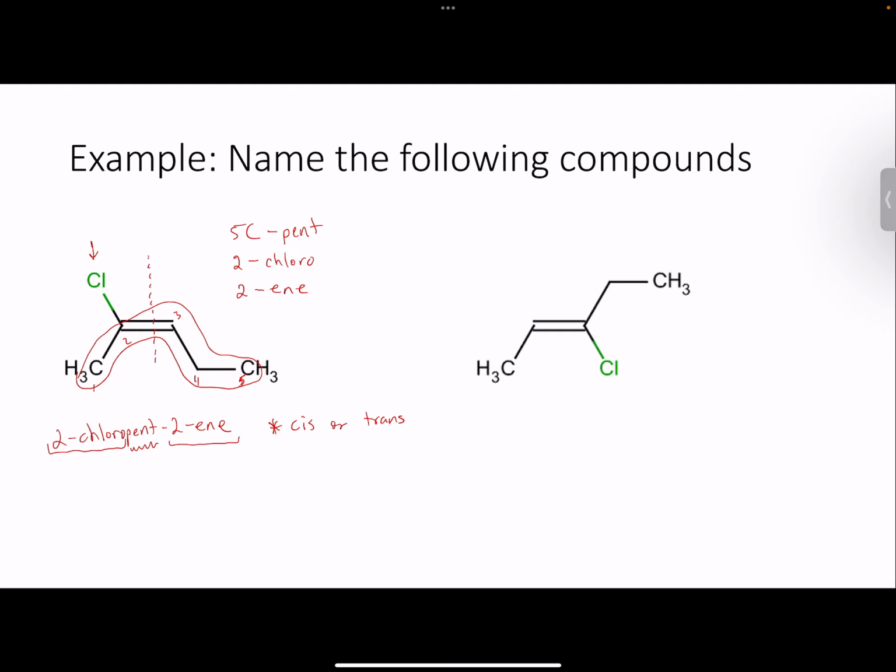I can kind of split it with this down the middle. So on carbon 2, we have a chlorine at position 1, and we've got a methyl at position 2. From the periodic table, chlorine has a mass of about 35. Carbon and 3 hydrogens have a mass of about 15. So chlorine is our heavier substituent.